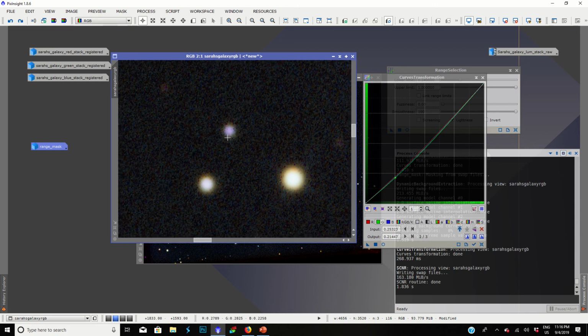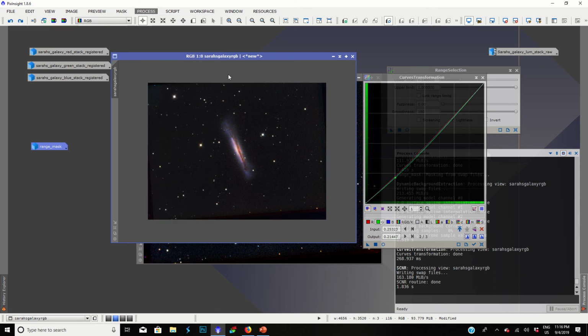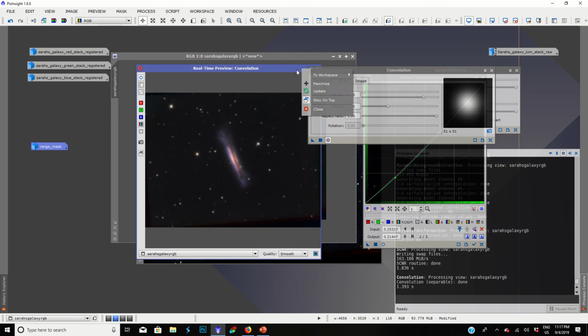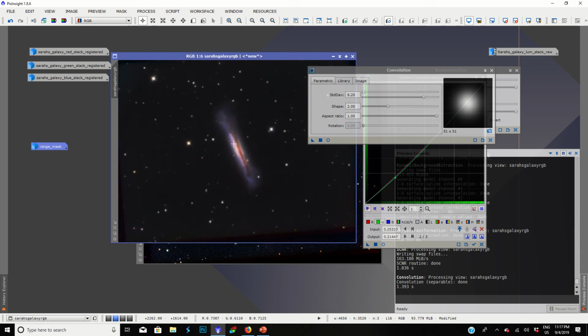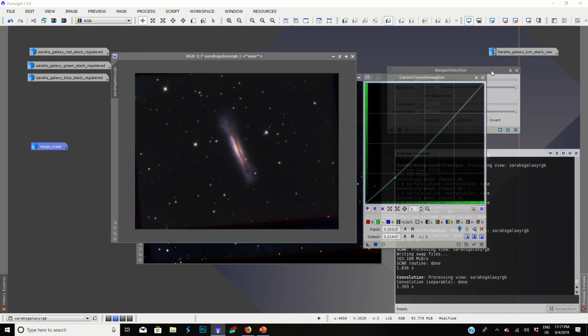And now what I want to do is get rid of all of this color noise. So go up to Mask, Convolution, the opposite of Deconvolution, and do a live preview. I like to bring it up to where you can definitely see that this image has been blurred. We're blurring it until the noise is all gone. Go and check how it looks after you apply it. There's a little noise, but that's negligible. It won't affect it. As long as most of it is convoluted, denoised, you'll be okay.